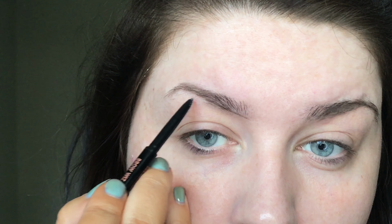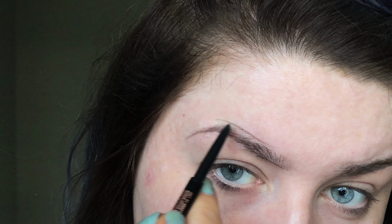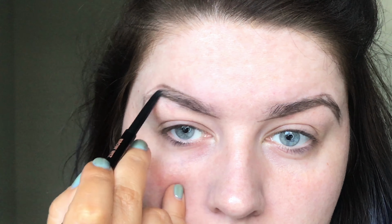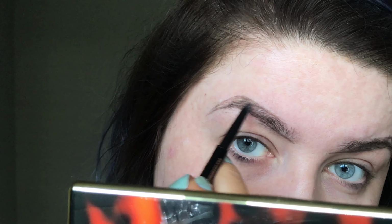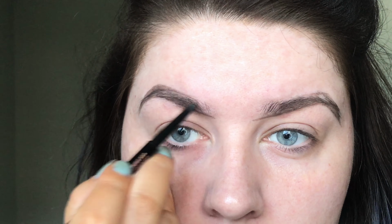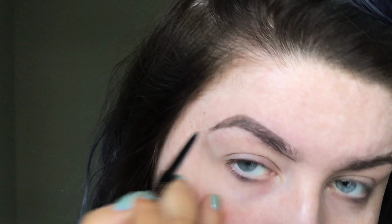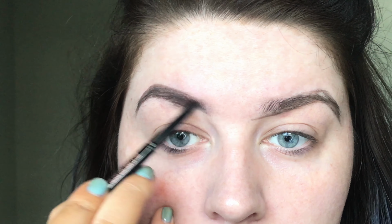Since it has been forever, I'm just gonna throw in this little quick updated brow routine. Just using the Anastasia Brow Wiz in medium brown. I've only been using brow pencils just because it's a little bit more natural for every day. I love a bold brow. I love cakey makeup, but just for everyday, brow pencils are super easy versus the dip brow. So this is just my little updated brow routine I was gonna throw in.